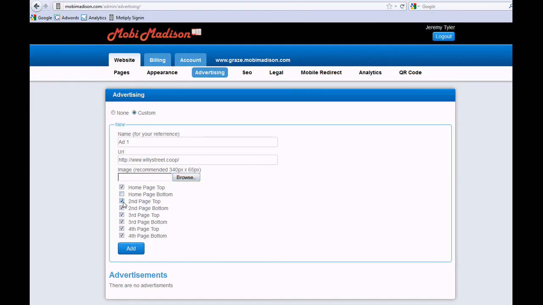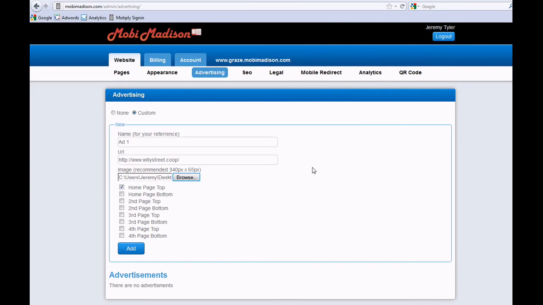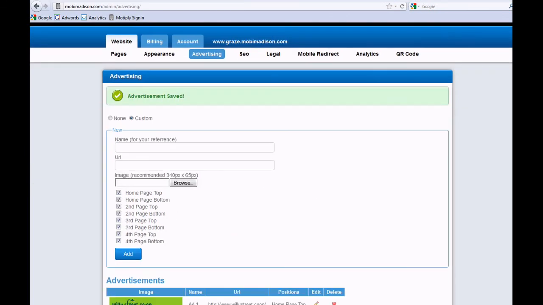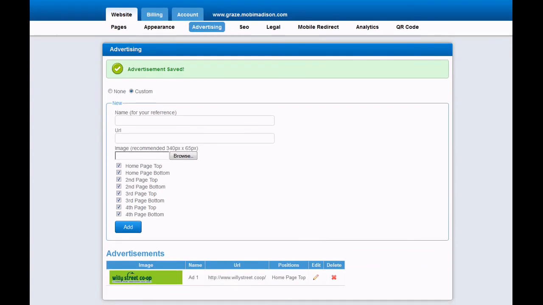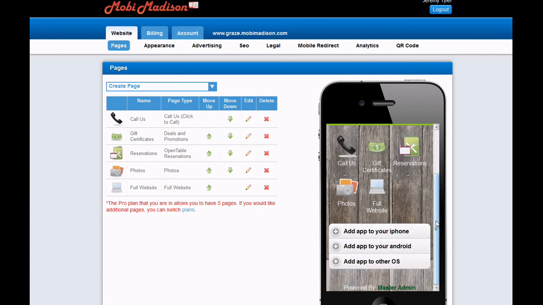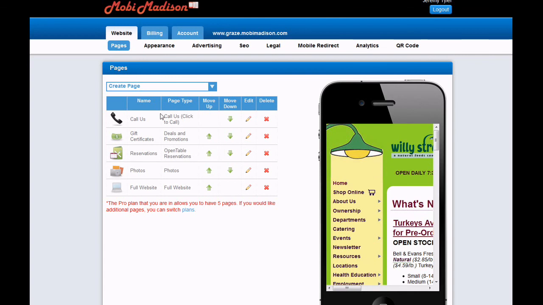And I only want that advertisement on the home page at the top. So I'm going to browse, find that advertising, click add. So now you can see that I just added an advertisement to the mobile website, and there is that advertisement going across there. You can add as many as you want to the different spots. You have top, bottom, and when you click on it, it takes you right to that business's website.